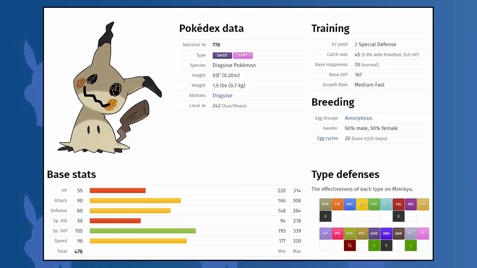It is Ghost and Fairy, so it is immune to 3 typings, being Normal, Fighting, and Dragon, only being weak to Ghost and Steel, and resists Bug by 4 times as well. So very, very nice typing with Mimikyu.